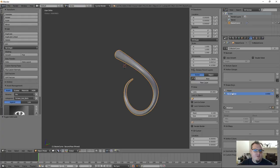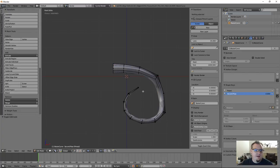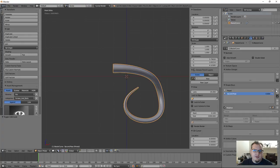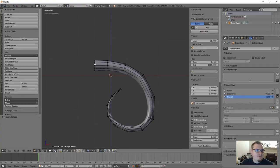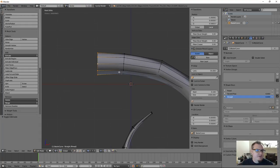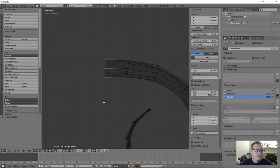And so what I did with the pose is I unwrapped the tentacle, and that gave me a straight mesh to work on. Really quickly, let me see if I can get this going in a way that is easy to see. What I would start with is creating another shape key, and this one would be called something like straight. Then in edit mode, I would maybe set this to something like 3D cursor for the pivot point, select one of these spans, and then just go down the line. I'm not going to use proportional editing or snapping or anything like that.